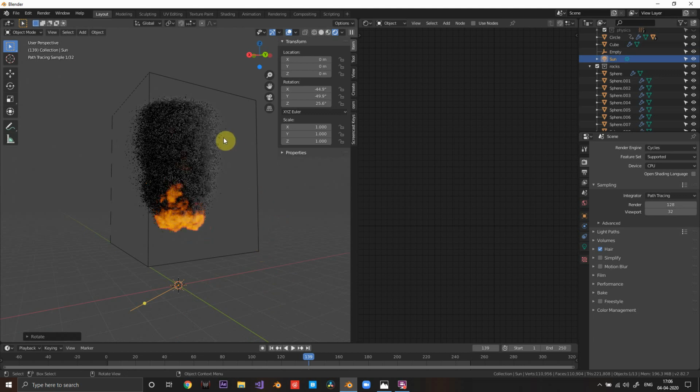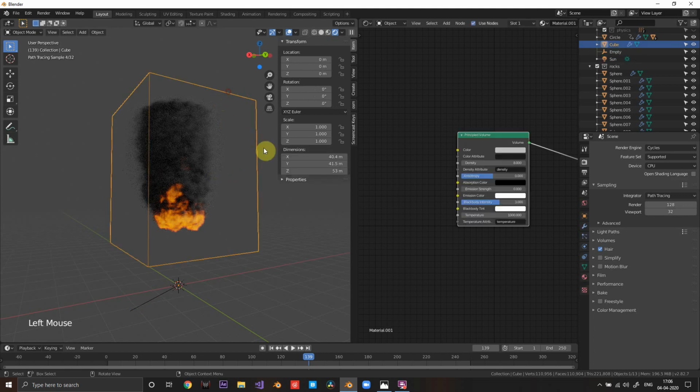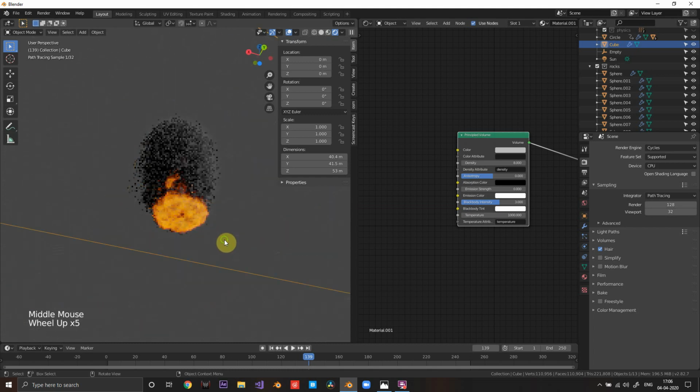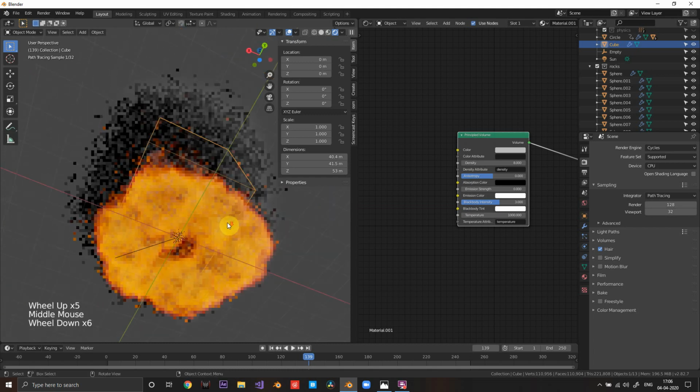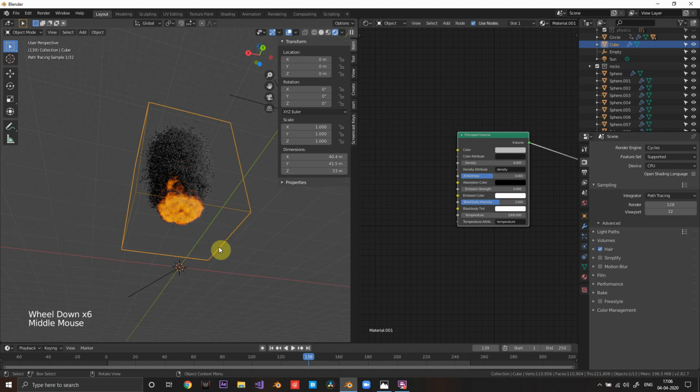Okay, now you see it's pretty detailed, considering that we are only rendering it from a laptop. It's pretty detailed and it's pretty good, and not to mention it whirls around when coming down. So it's pretty good for a still, it's pretty good for an animation, it's good for anything, guys. It's good for VFX.